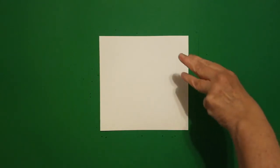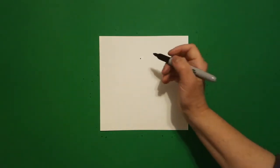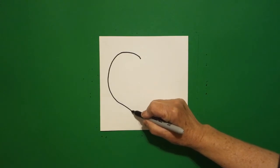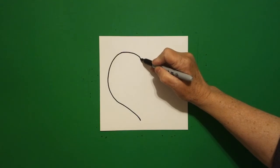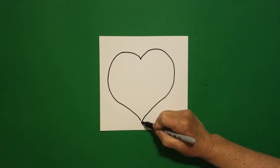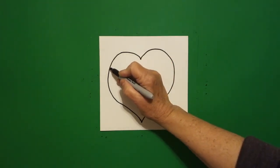Okay, let's draw. Today's project is how to draw a heart monitor Valentine. I take three fingers from the top in the center and I put a dot. And from that dot, I'm going to draw a big curve line out, down, in, and stop. Come back to the dot. I'm going to draw on the right a big curve line out, in, down, connect. Okay?